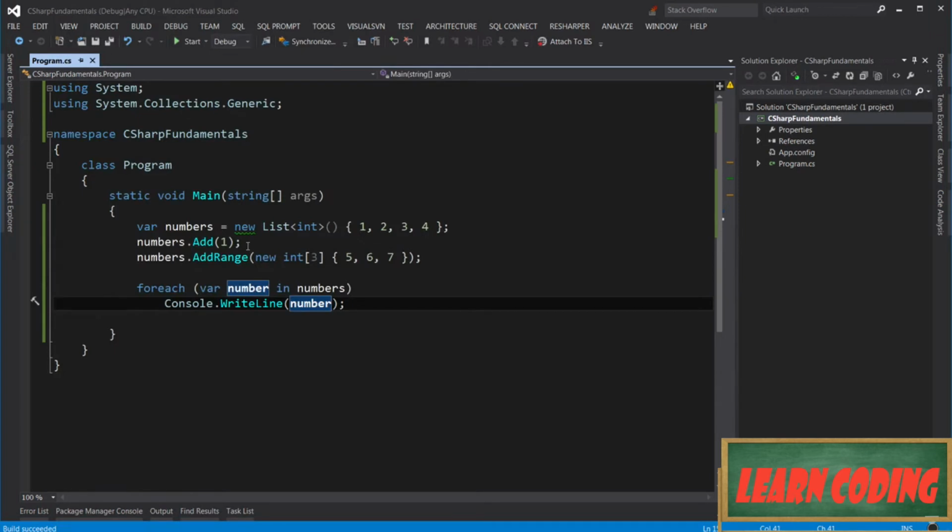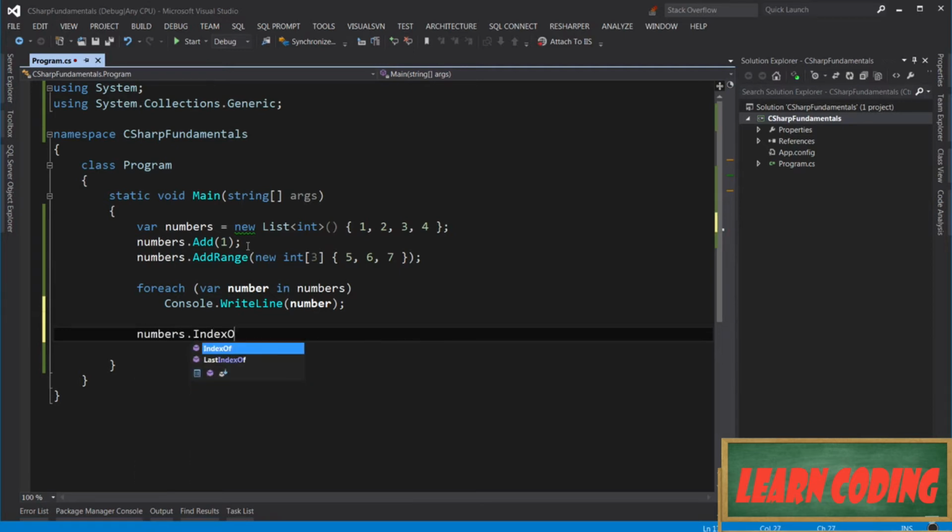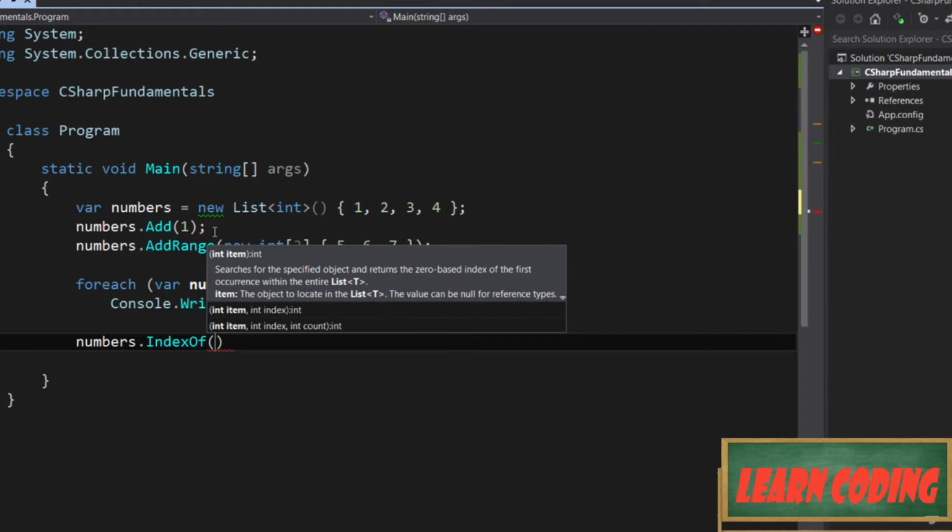Now let's take a look at the IndexOf method. So numbers.IndexOf. This method has a few different overloads. The simplest one, which is the one that is currently highlighted, means you can pass an item of type integer here, and this method returns the index of that object in the list, if it exists. Otherwise, it returns -1. The second overload of this method takes another parameter called index, and that's the starting point. So you can say start your search from index 3. And the third overload of this method specifies the number of objects to include in the search.